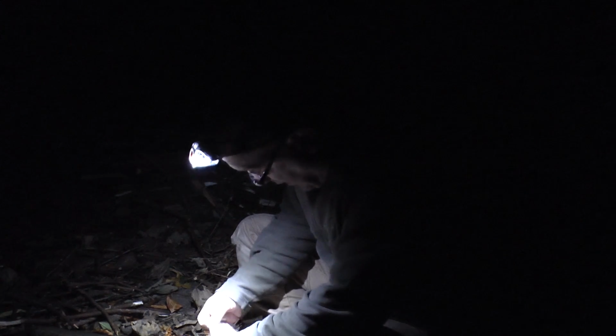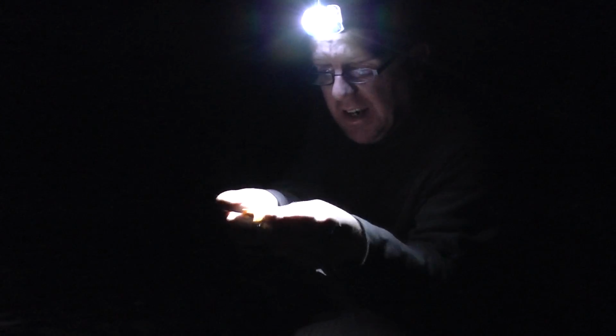Char blown away. Now, I'm not sure if this is going to work or not. What I think I'll do, it's actually starting to rain a little bit, so if this doesn't work I'll have to try something else. It may not work because of the wind and the rain. I've got the paper bark, it's the really dead thin stuff. I've actually gotten that to ignite with the char before, but it's blown everywhere.